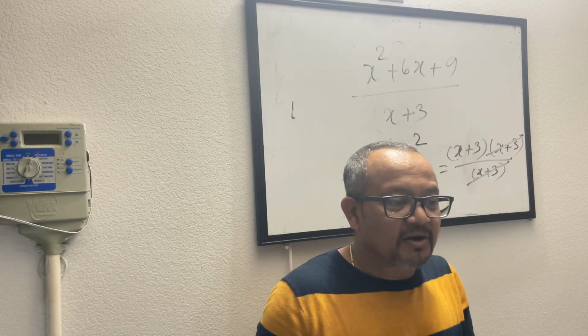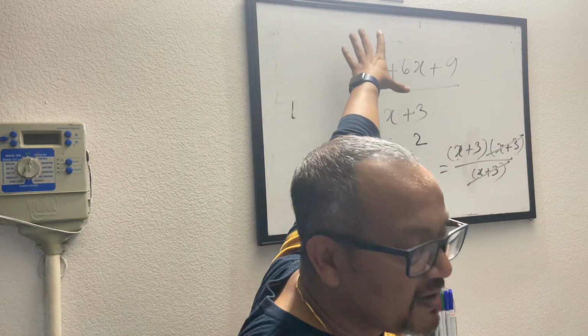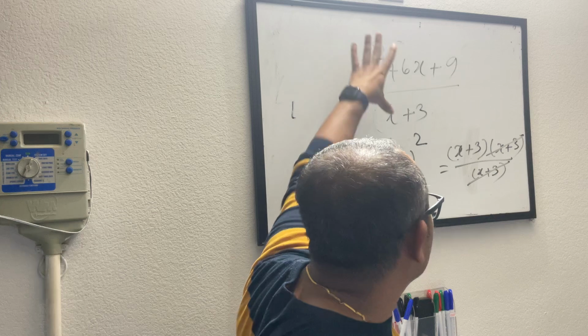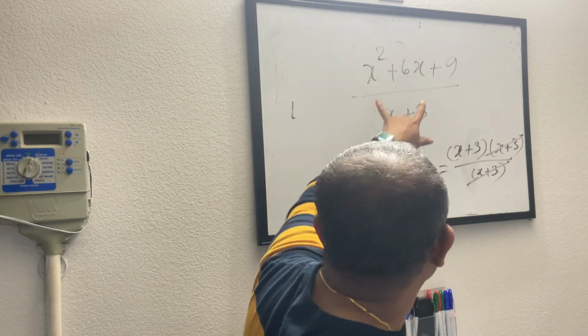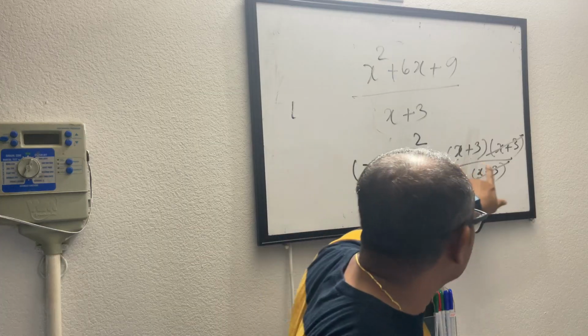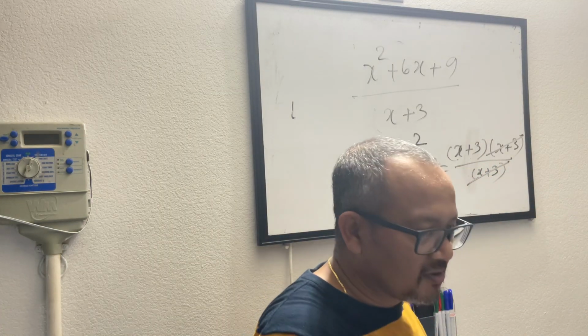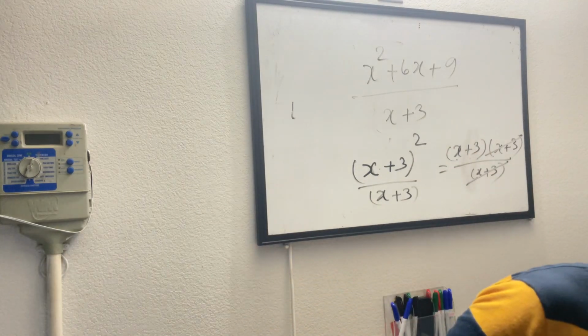So basically what Sangeeta was saying was that whenever you have a polynomial to be divided by another polynomial, you have to find out ways to factorize it. We converted this into a factor, something to something, and then we looked at the opportunity of breaking it down. So this was just a sample example.